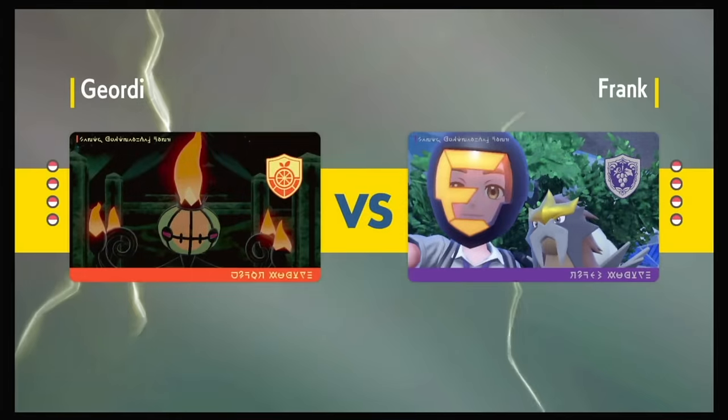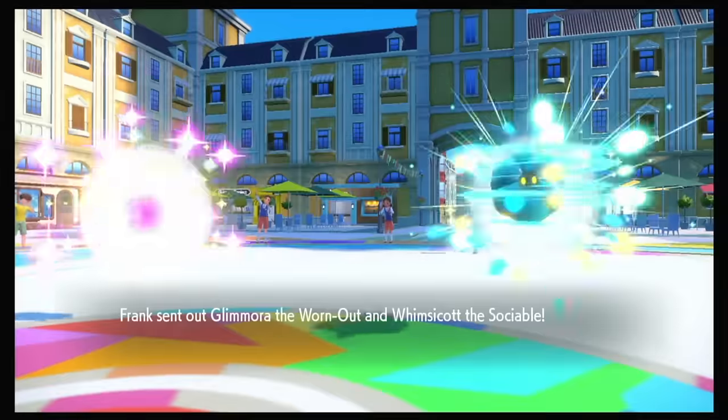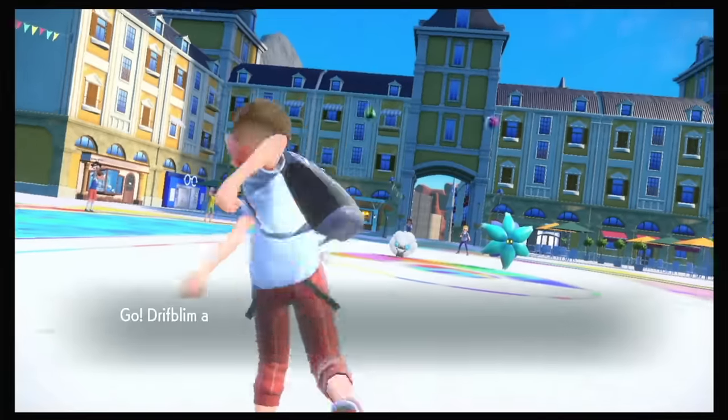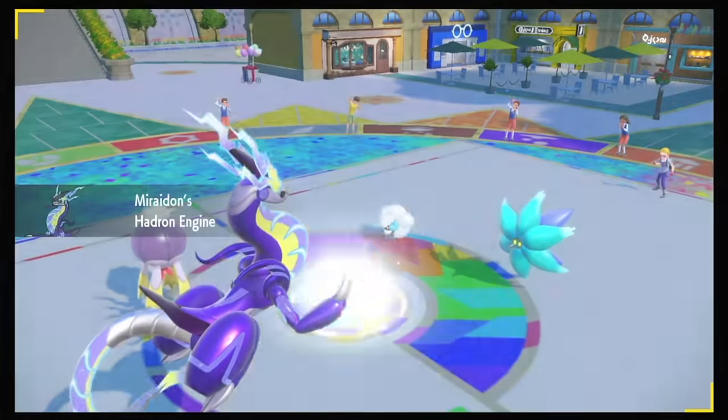So let's see how the balloon can do against Mewtwo. Oh, and they've got a trainer card with the Entei. Is that a shiny Entei? Nice. Very nice. You didn't catch that in this game. Glamora the Worn Out and Whimsicott the Sociable. Okay, this is a shiny hunter we're fighting here.